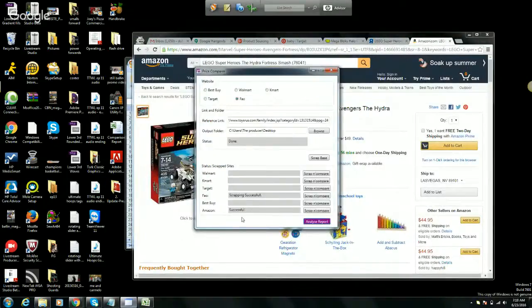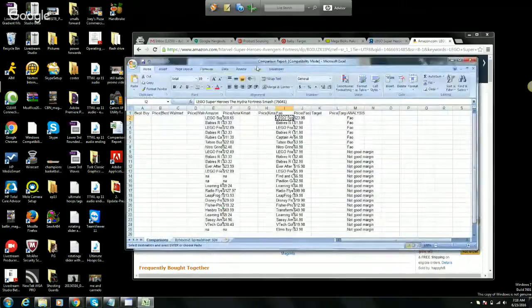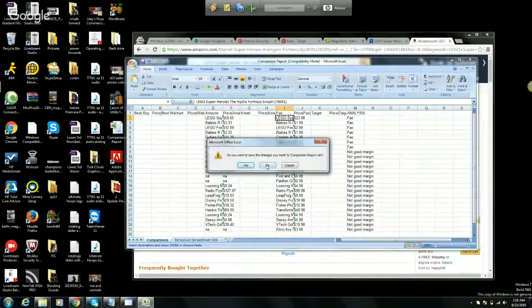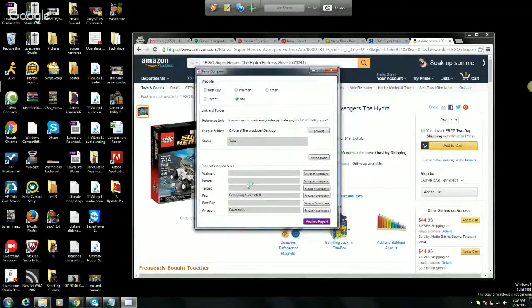And if you wanted to compare this with others like Walmart, Target, you just simply close the program out, because it can't scrape anything while that's running. When I say the program, I mean the spreadsheet. So once you close that out, and then it'll compare with the other thing, and it'll do similar to how it did with Amazon. So that's how you use the program.